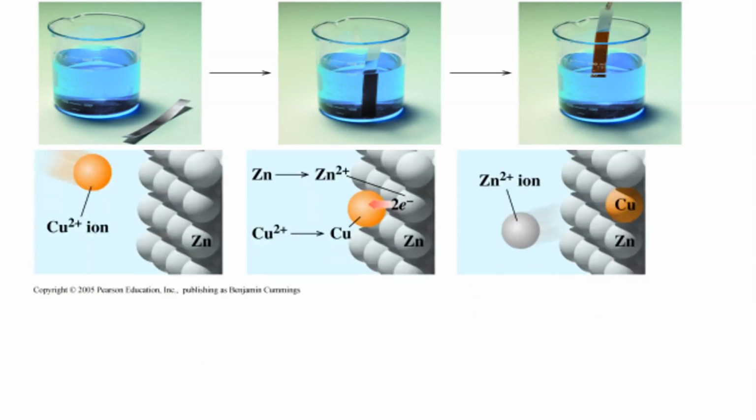Let's look at this submicroscopically. So this is what happened. You have all these copper ions in solution hanging out, and then you have the zinc metal. Turns out that zinc and copper undergo a redox reaction. So zinc will give its electrons to the copper, and by doing so, it makes copper ion turn to solid copper. You can see that here. You see you have a solid copper now where the zinc was. And that's because the zinc, the solid zinc, lost its 2 electrons and went into the solution.